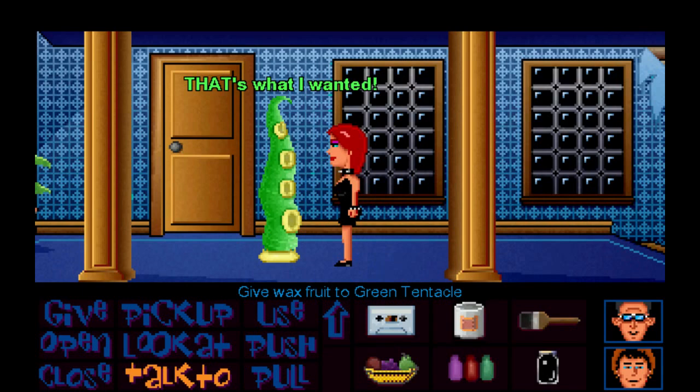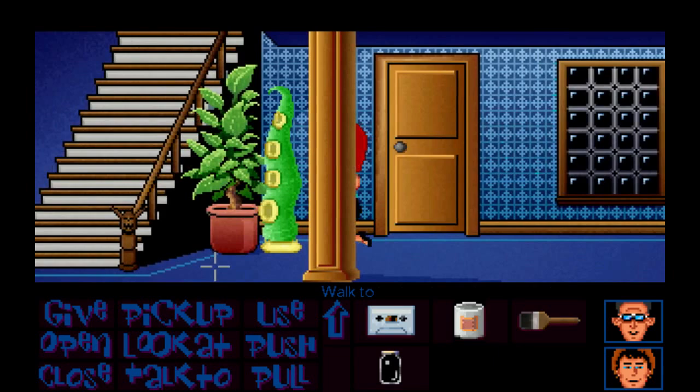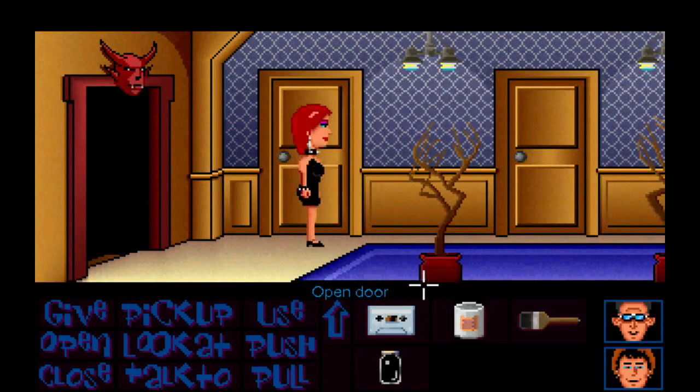You could feed all sorts of crap to him, but he won't progress you until you give him the wax fruit. Now we'll give him these fruit drinks, and he's gonna let us pass. You notice I'm passing by a lot of rooms in this, and that's because not all the rooms are necessary.